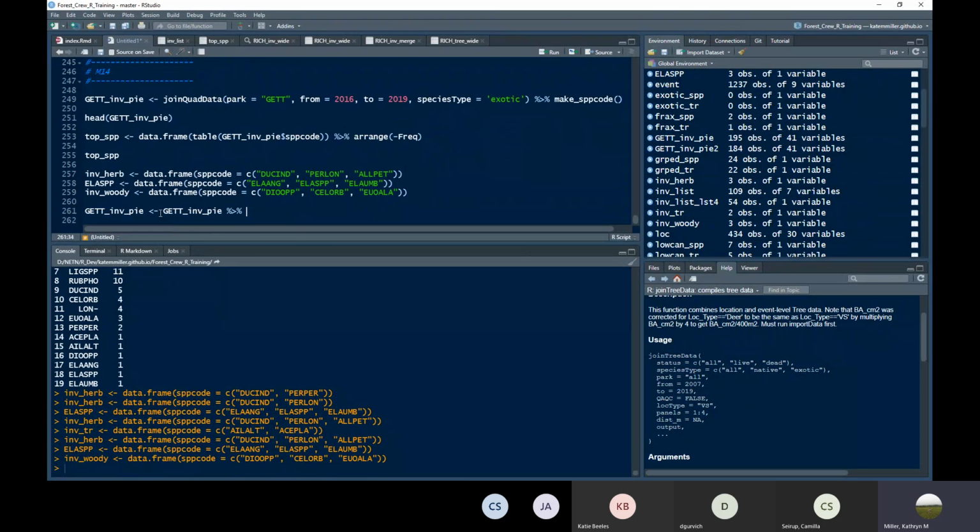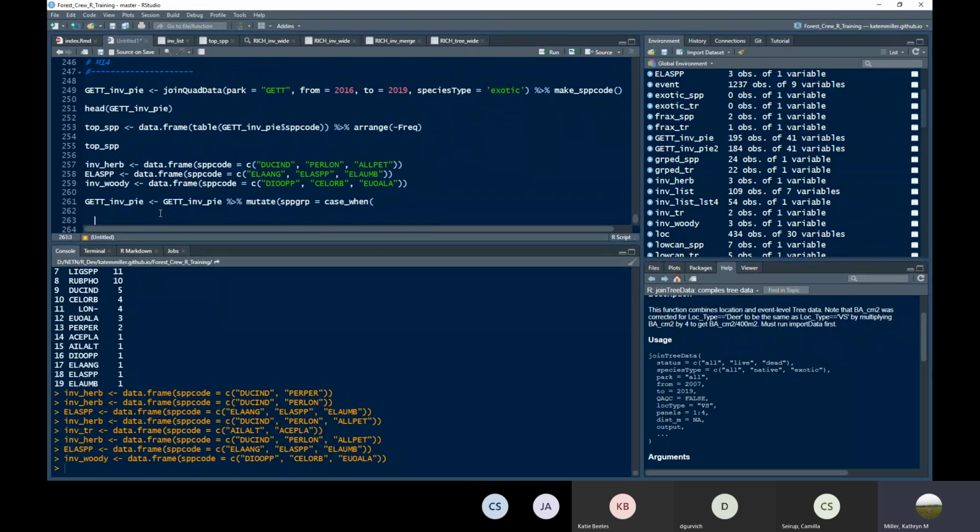I just need to make another column. Then we'll find out if we need to whittle down more.